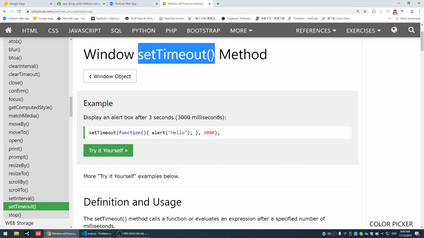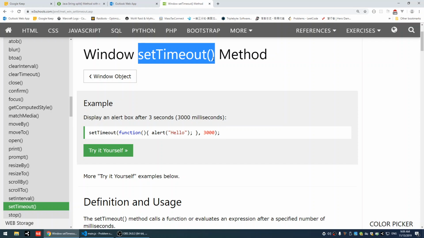In this case, it's going to run the function alert hello after 3 seconds, so it displays an alert box after 3 seconds. The time here means seconds, which is 3 seconds. If we put this inside JavaScript, it's going to give us an alert box after 3 seconds. It holds the function for 3 seconds and then runs it.